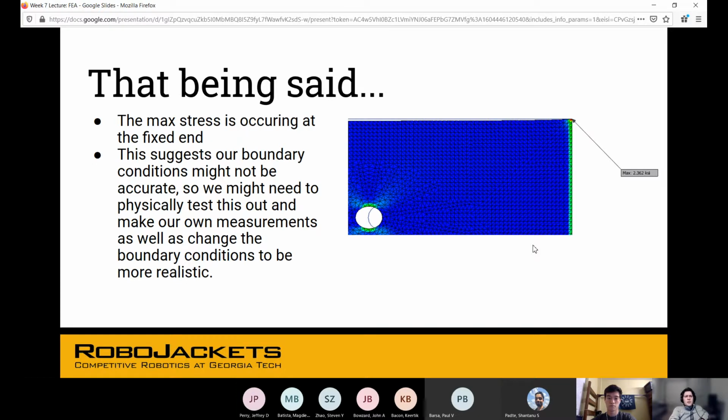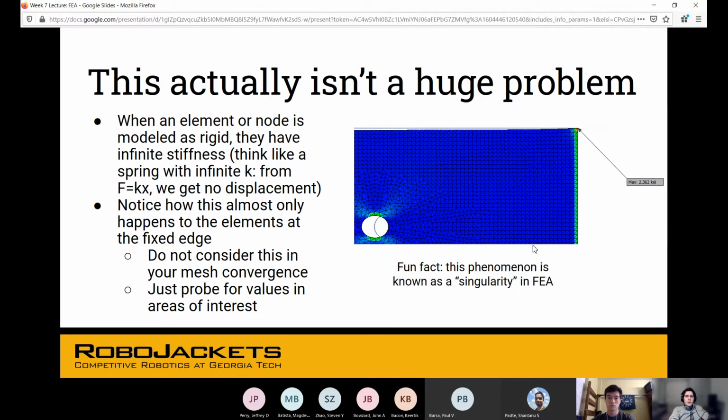However, for this case specifically, and this is something that you might encounter, you can usually ignore what happens when you have the fixed constraint causing a huge stress concentration, right? Whenever an element or node is modeled as rigid, they have infinite stiffness.